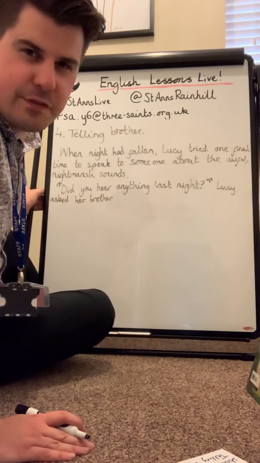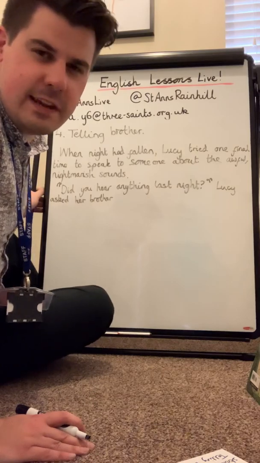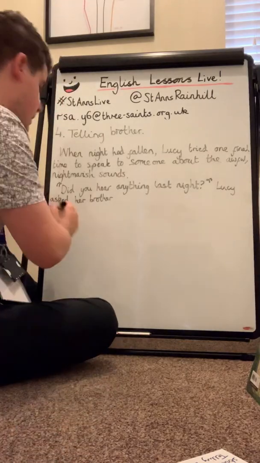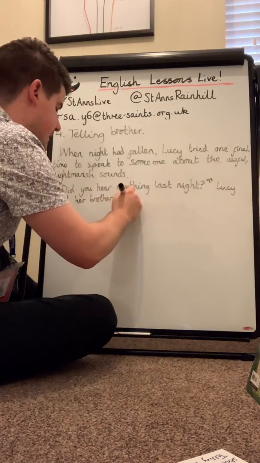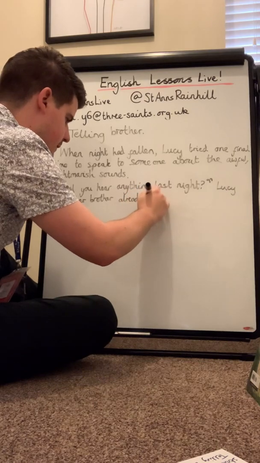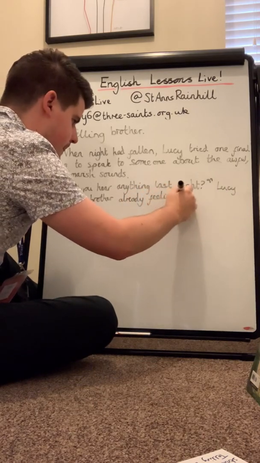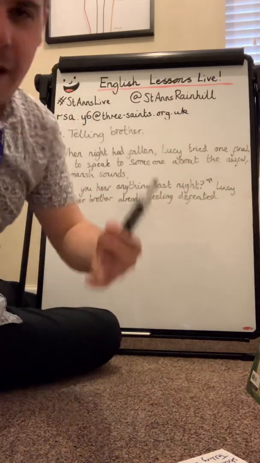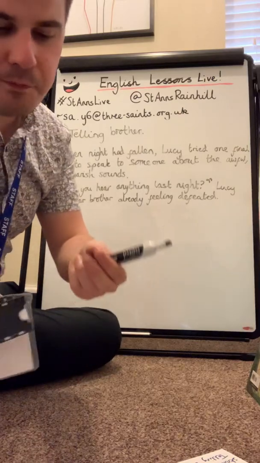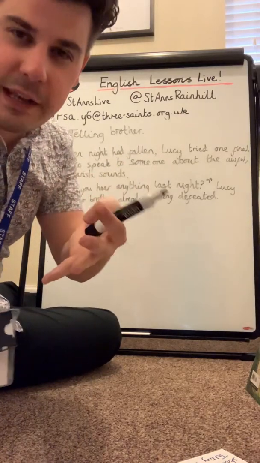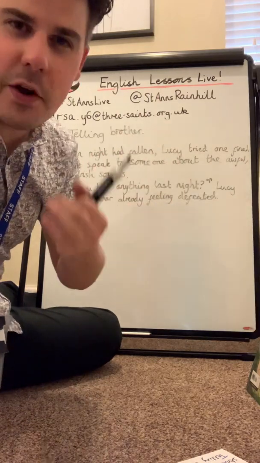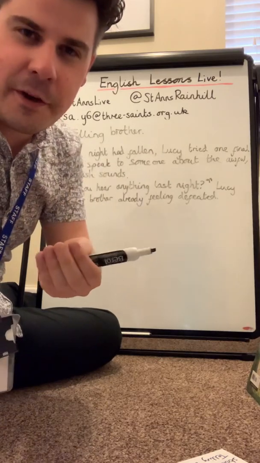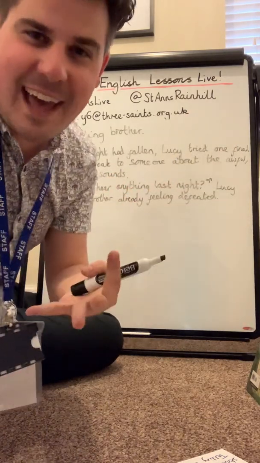Maybe we could say she was feeling, or already feeling, defeated. Yeah, that gives the idea that she's kind of asking him, but she's not really expecting an answer. Lucy asked her brother, already feeling defeated. Now, this is the point where I'm going to start changing it up. I'm going to introduce the idea that we think we know what's going to happen, where they're not listening and they don't respond. And then I'm going to have him say something and actually respond. And that's going to flip the whole story on its head.